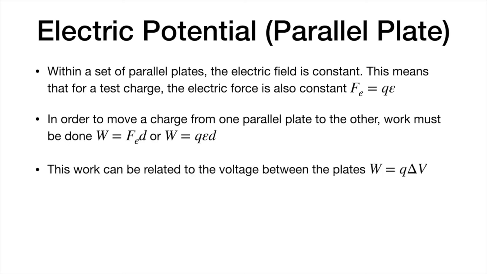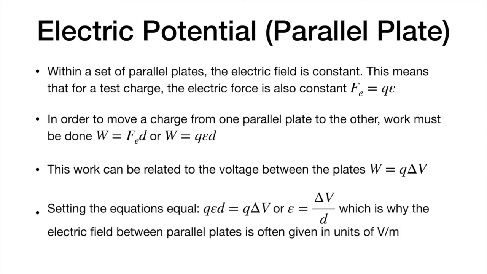Okay, and if you remember, the definition of voltage came out of this description of work, that the amount of work is also equal to the amount of charge multiplied by the potential difference. And so now you have two expressions for work. The first one, work equals QEd, and the second one, work equals Q delta V. And whenever you have two equations where one side is equal, you can always set the two equations equal, and you get that QEd is equal to Q delta V.